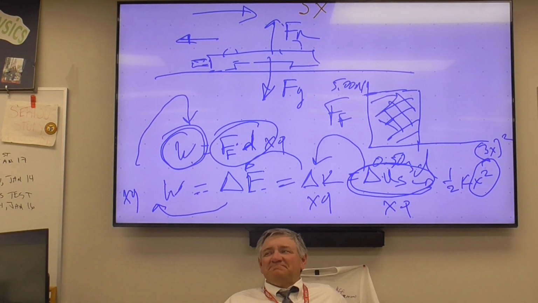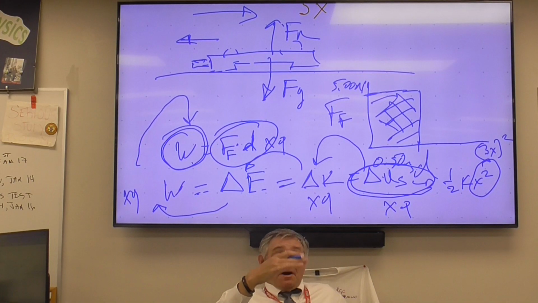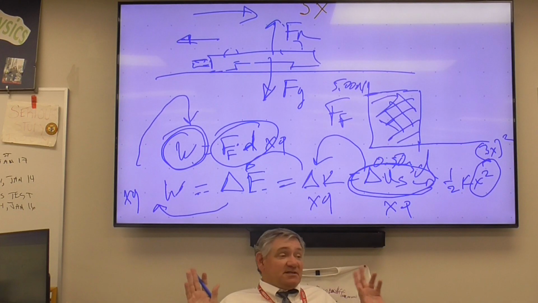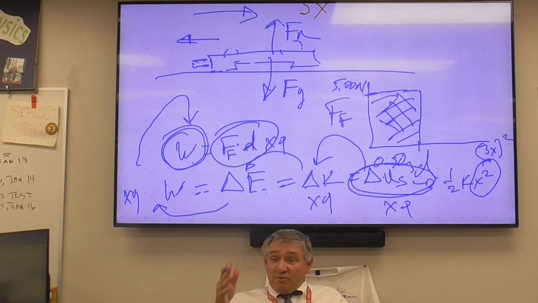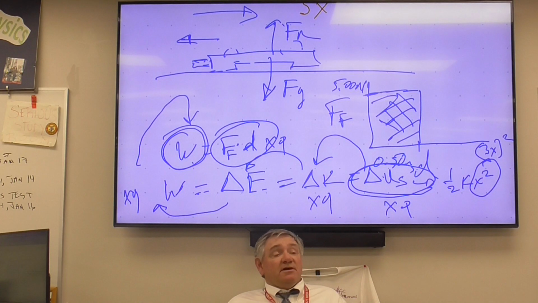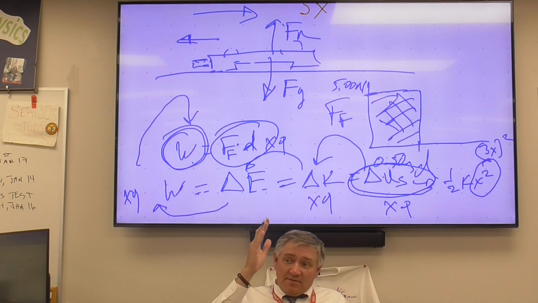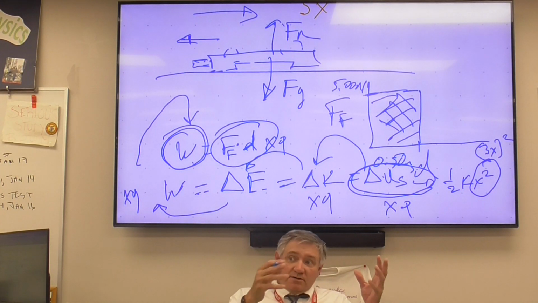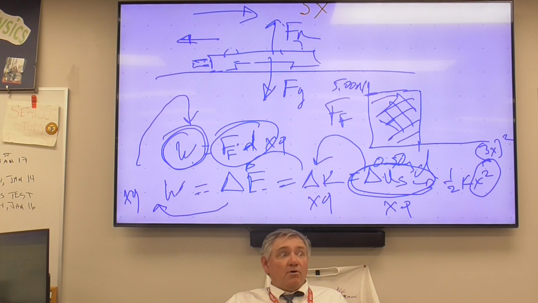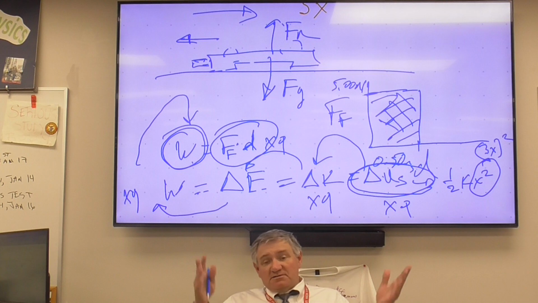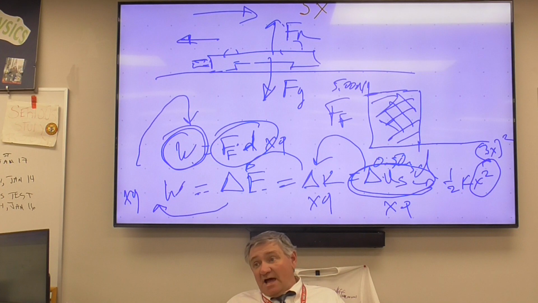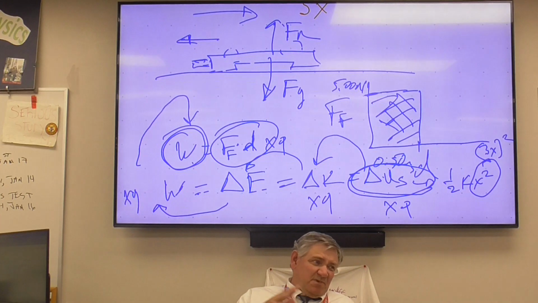Okay? So I'm going to tell you, this is going to be the last problem on the test. It'll take up about a page and a half. I'm going to tell you exactly where the problem's going to be. And this is what you're going to have to articulate, being able to look at the impact that it has on a situation. It's going to be a cart, you're going to have a compressed spring, it's going to roll, it's going to begin to slow down. And it's going to say, here's scenario number 1. Scenario number 2, we make a change to the compression of the spring. Maybe we compress it half as much, maybe we compress it twice as much, 3 times, whatever.